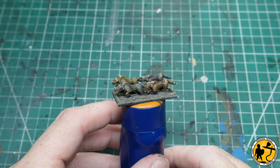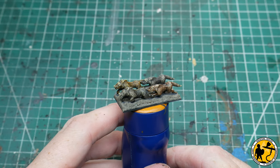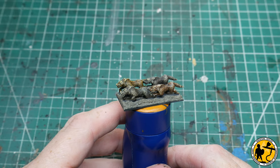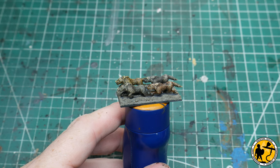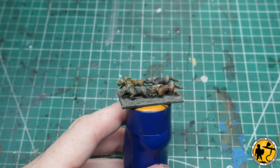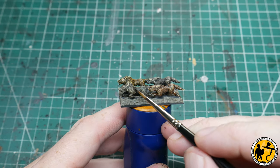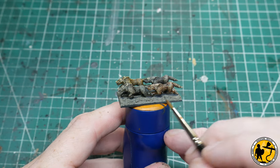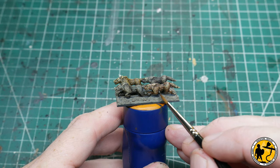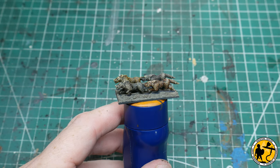I've added the earth texture to the base and while that's drying I like to do a couple of extra things. You could leave it here — this is five or ten millimetre fantasy miniatures and there's going to be lots on the table — but I'll just do a couple of extra things to finish it off. I'm going to use Contrast Wildwood very subtly to reinforce a couple of the little shadows and give definition. It's very much an optional extra but it doesn't take long and the effect is quite pleasing.